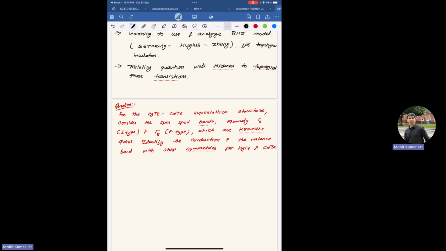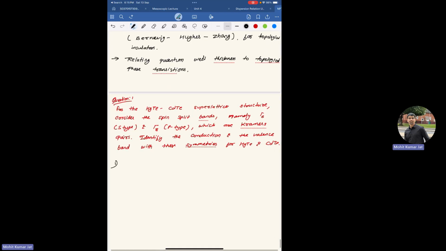So let's unpack this problem carefully. In this problem, I'll be explaining the symmetry levels, orbital character, degeneracies, why the ordering is different in cadmium telluride and mercury telluride, and how that shows up in models and how you test it experimentally. All those things I'll discuss. So let me discuss the crystal symmetry background.